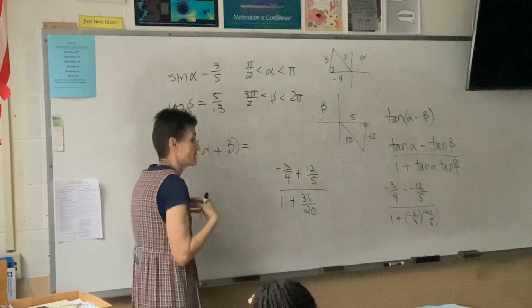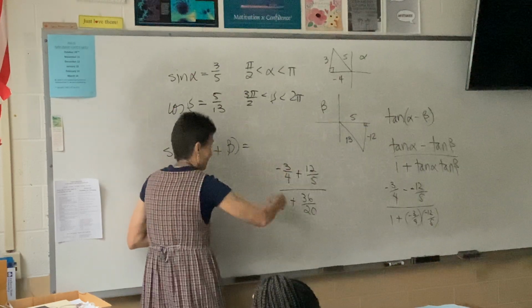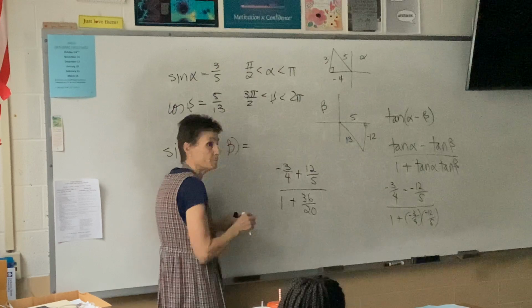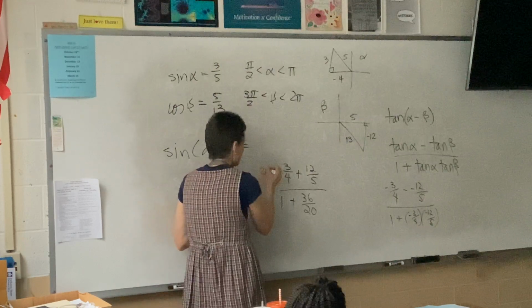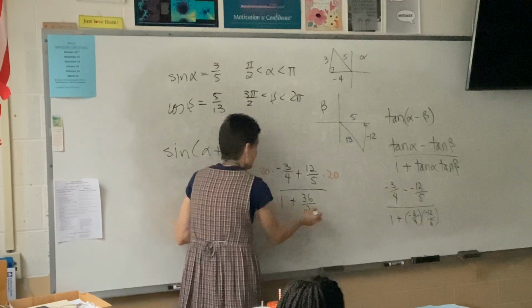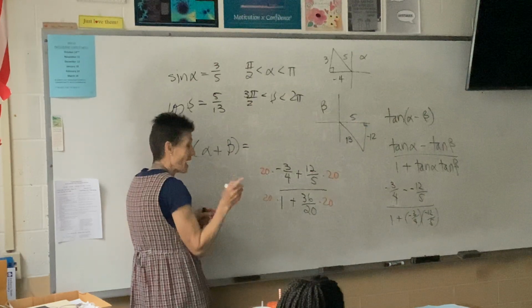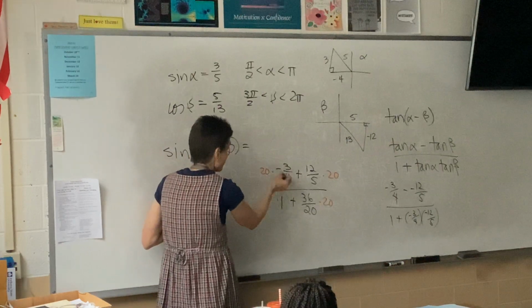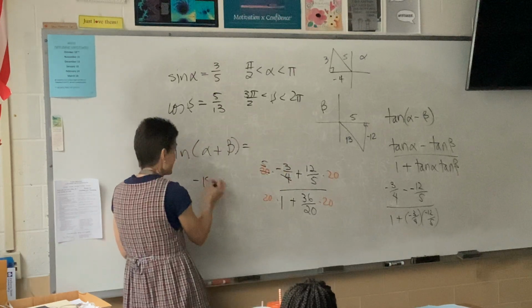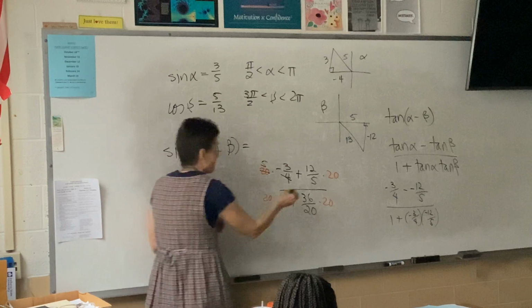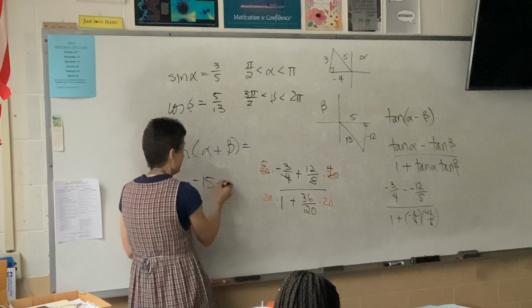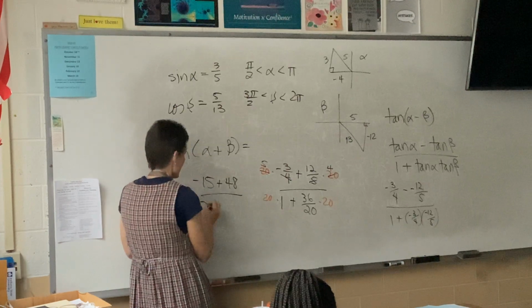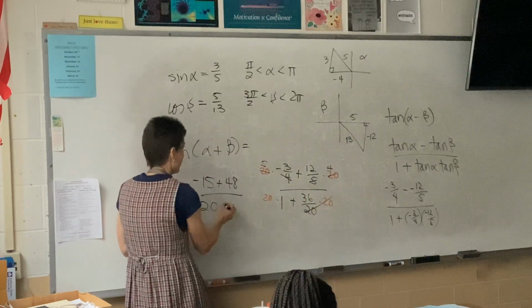My personal preference is I look at the whole problem, every piece of the problem, and the common denominator for all of it would be 20. So I'm going to multiply everything by 20. Because what that will do is cancel every fraction. So 4 goes into 20 5 times, so this is a negative 15. 5 goes into 20 4 times, so that's a plus 48. There, nothing cancels there, so that's 20. Those are completely gone, plus 36.